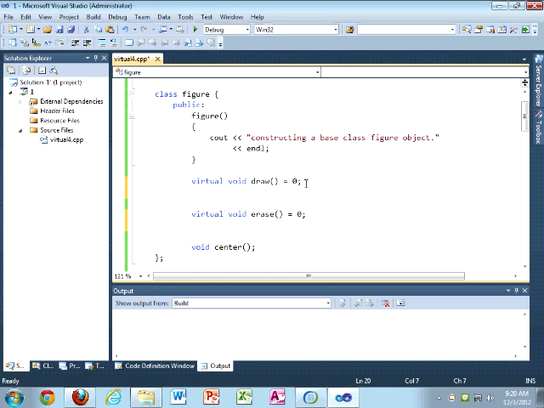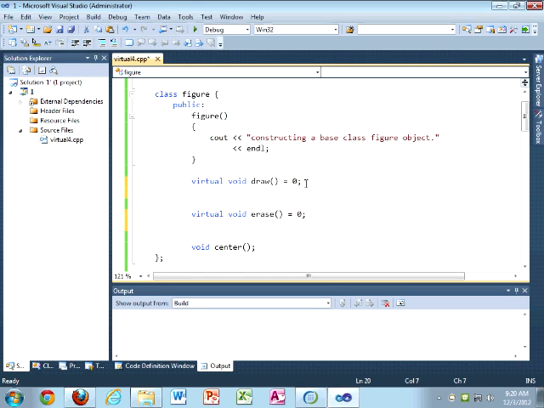It turns out that it is, so I'm going to try to convince you. Maybe not right now, but as we go along. And I'll show you another example in a bit. I think that'll become obvious. But the idea here is, think of this from the perspective of the person writing the figure class. I'm writing a class, and the class I'm writing is never actually going to be instantiated.